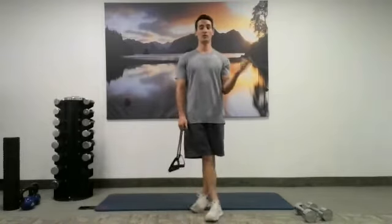And we're going in. 5, 4, 3, 2, 1, go. So do your best to push those hips back. Keep your chest up, which is gonna help keep that back flat. Belly stays tight. We're halfway here.